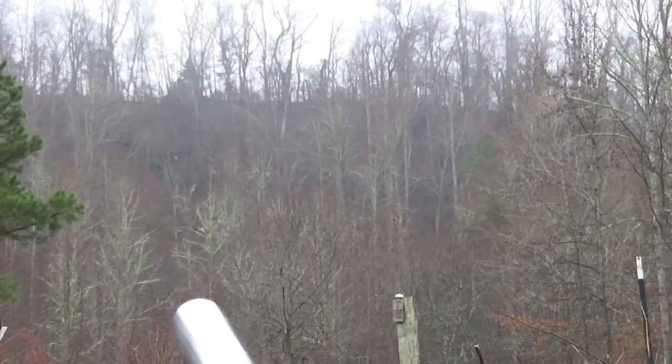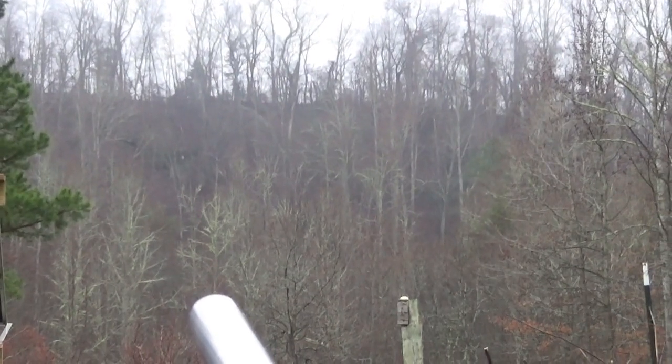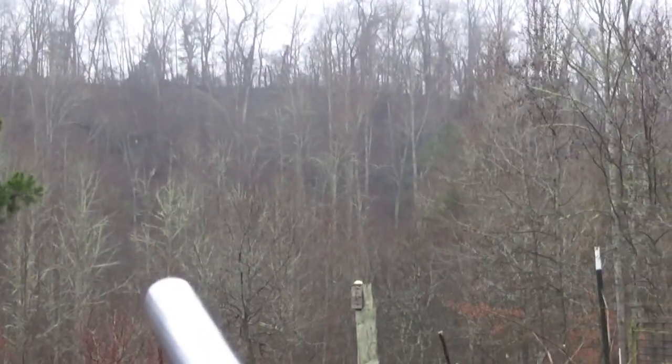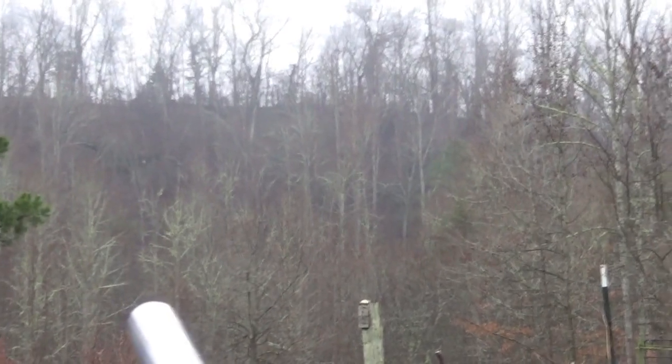Now is the worst possible conditions for thermal. I can still see trees and I can see buildings better because the sides are somewhat dry from overhangs. Vehicles that aren't running are really hard to see — the metal just blends right into the environment. It is raining, just a very light drizzle, but it's been raining heavier so everything is soaking wet. I can tell you right now it looks very bad as far as landscape goes. There's a little warm chasm in the rock — that's about what a person or animal is going to look like at this distance — you can still see that, but everything else looks bad.